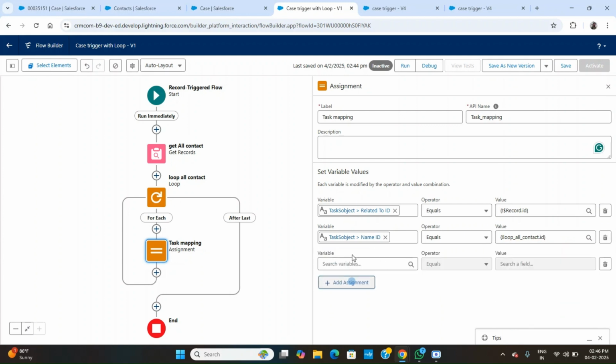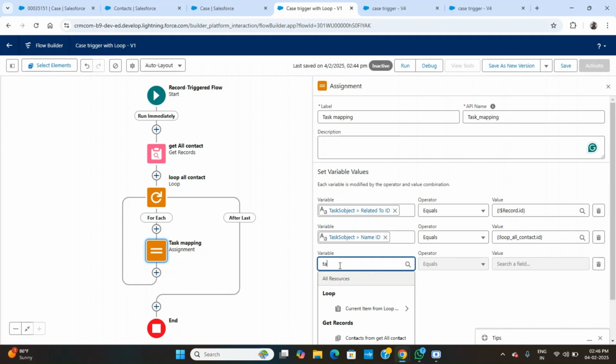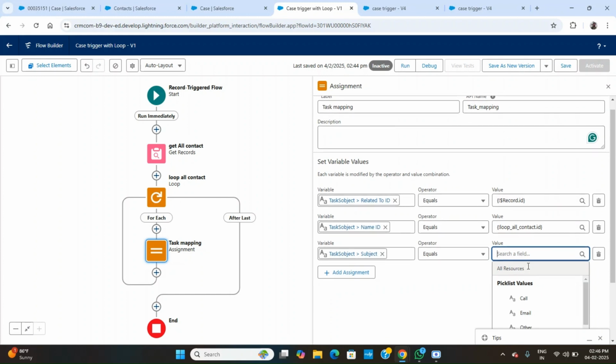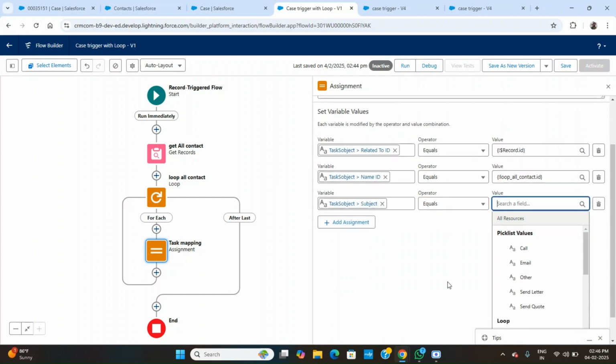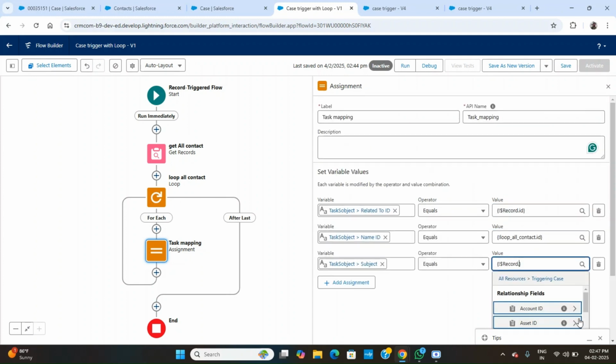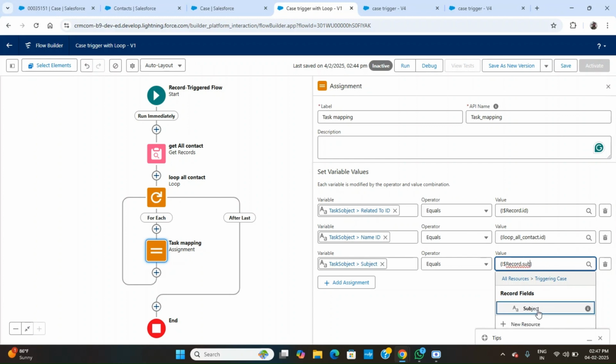And then in the subject, subject equal to, let's assume, case subject plus first name and last name or something.